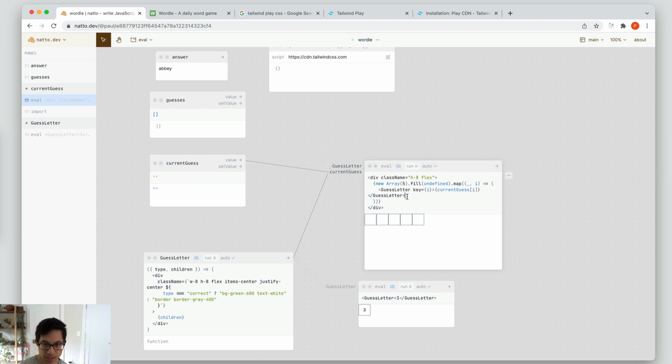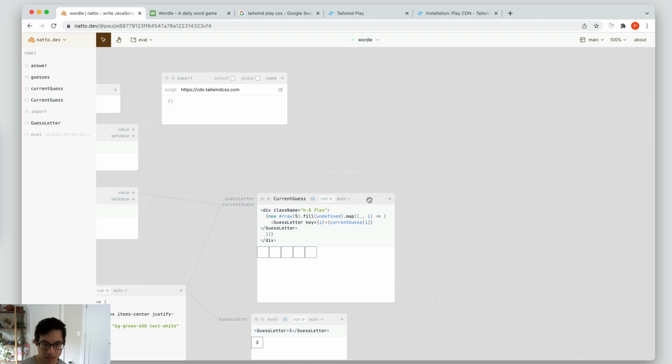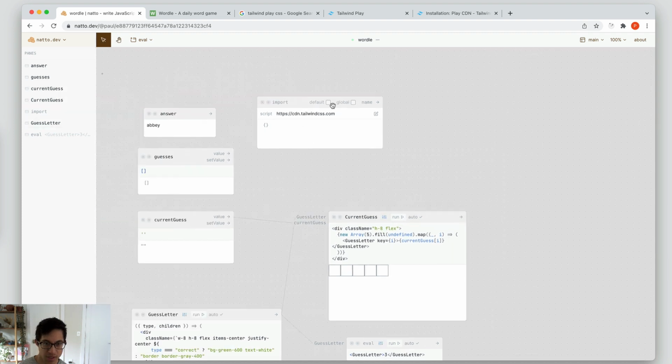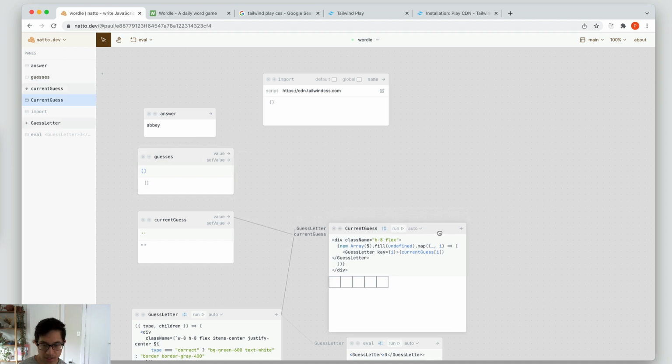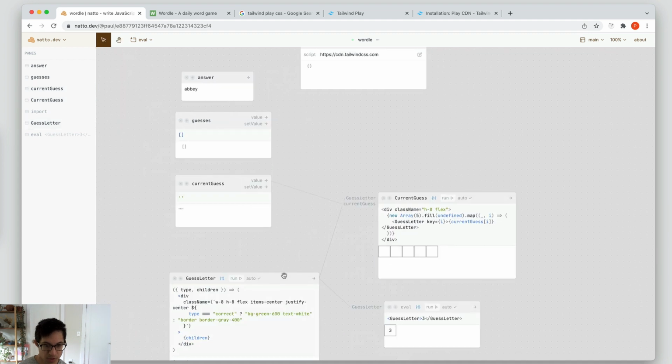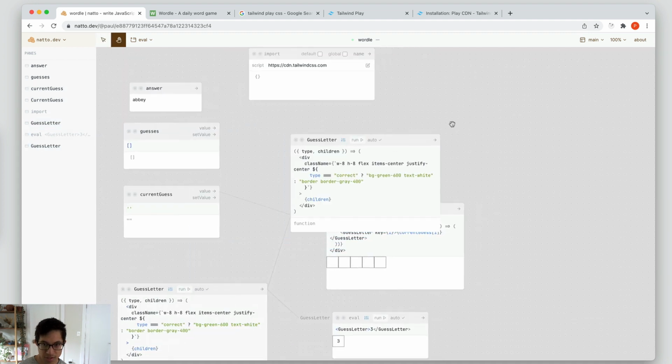So with the current guess, we don't want to set the type. So this can just be the current guess. This will render the current guess, and then we want to render the other guesses. And so for that, we want to build another component. So let's just duplicate this here.